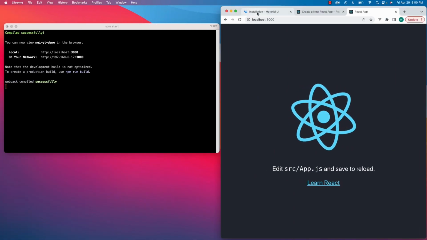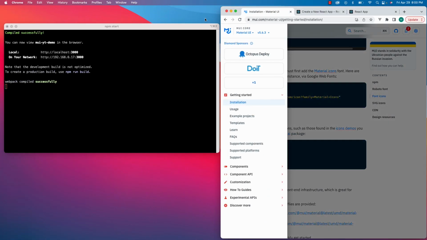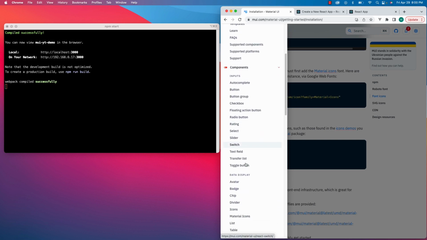Jumping back to the Material UI documentation. Now, the aim of this video is not to go through every single component that the library offers. That would pretty much be a repetition. But to go through the essential ones, understand the pattern, and use the documentation as a reference to get the things we need. Now, there is a lot in terms of documentation. So let's go to the components.